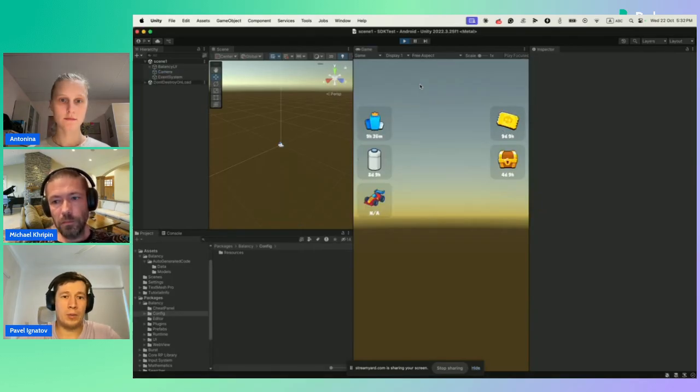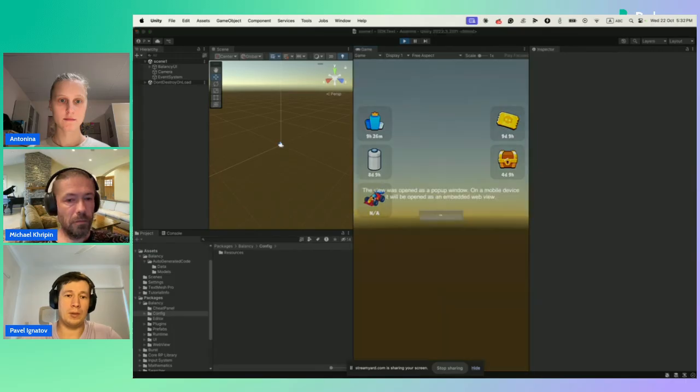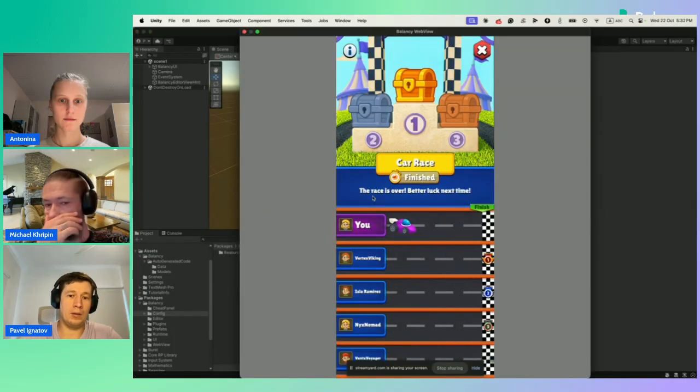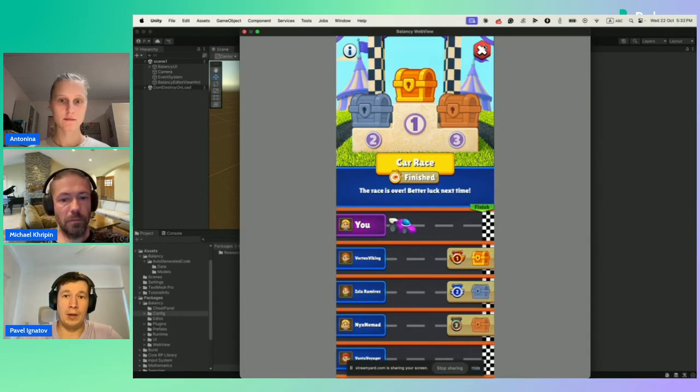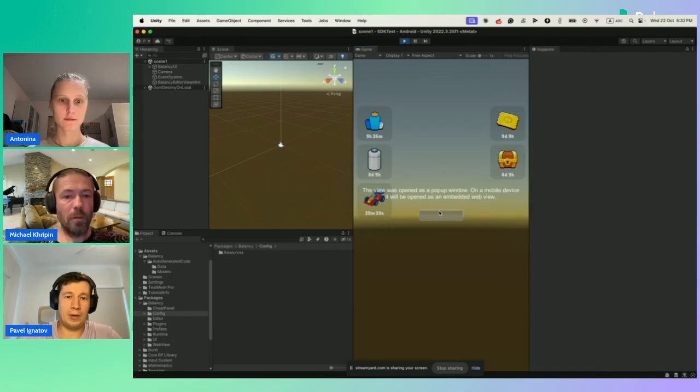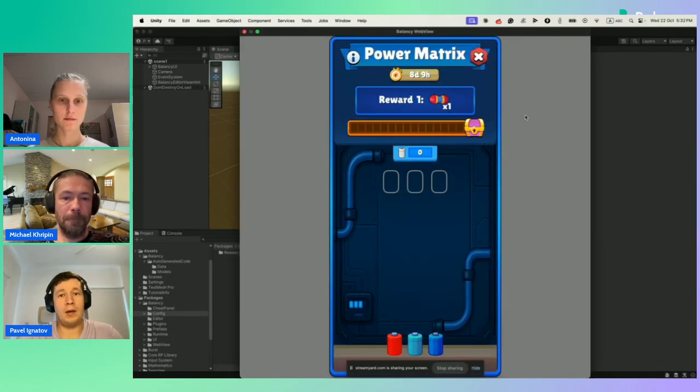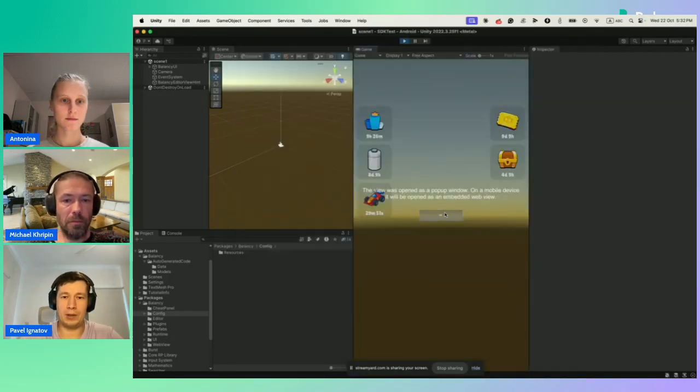So Unity compiles, we're launching, and as you can see, it is very similar to what you saw in the simulation. The same icons appear on the left and right with some similar events. If you click it, you can see the same pop-up with the same animations. Everything looks the same. It works slightly differently between mobiles and Unity because of technical restrictions.